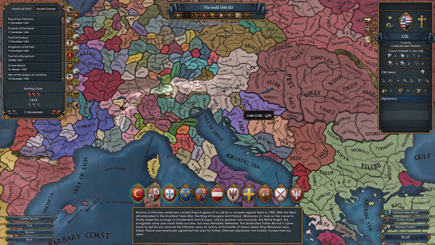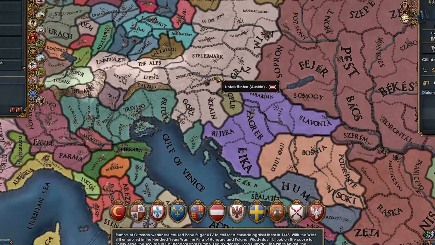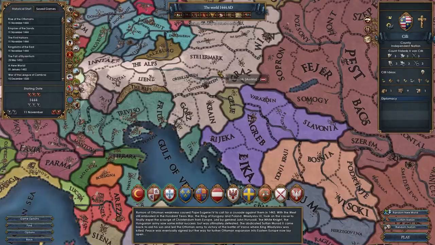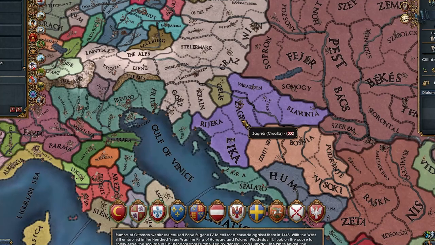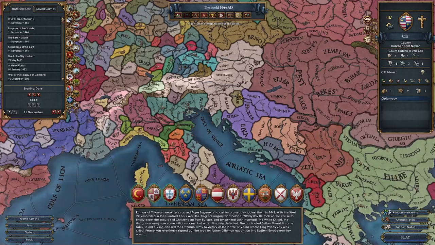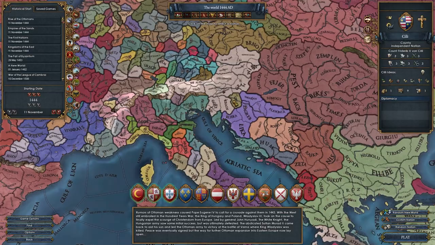Cilli is a nation located in the HRE, right on the borders of the HRE, and we're in a super, super tough position right at the start here in 1444, being sandwiched between Austria and Croatia, which is a junior partner of Hungary, and it'll probably get integrated by Hungary at some point. And what's even worse, we can find ourselves trapped inside of Austria if they get the PU over Hungary. So Cilli over here definitely has one of the hardest starts in Europe.